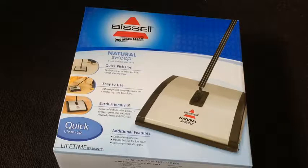It had great reviews, so what I'm going to do is unbox it, stop the camera, put it together, and then use it in front of you guys to see if it works. This is a Bazelle — hopefully I'm saying that right — Bazelle Natural Sweep Dual Brush Sweeper 92NO. The one on Amazon also has 92NOA; it's the same thing from what I understand. Cost $29. I got free shipping because I purchased something else to make it over $35.